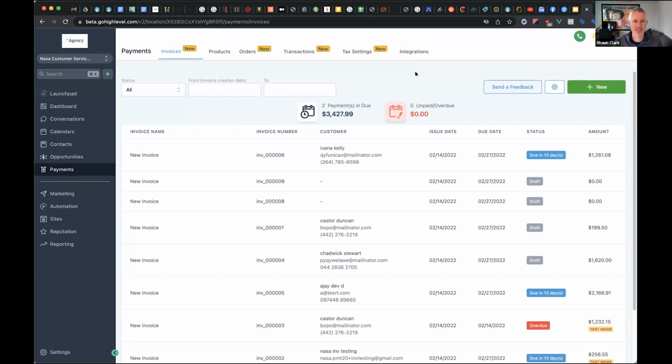Oh, and then also on these invoices, I forgot to mention, I think it's next week or the week after, they'll have workflow elements, so you can do things like when the invoice goes past due, you can automatically remind people to pay it. So we'll be able to have invoice reminders, which is near and dear to my heart, because that was my last SaaS company. That's going to be amazing.